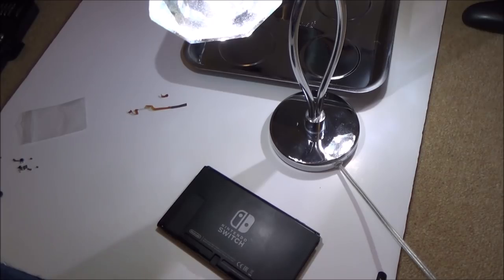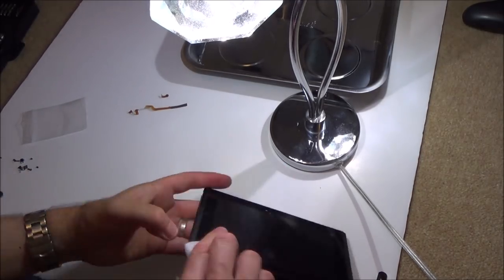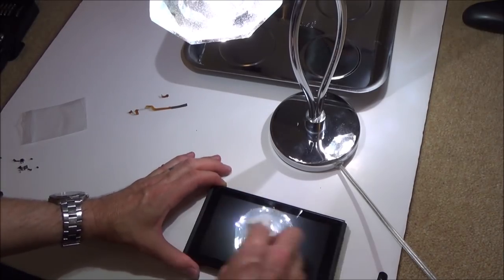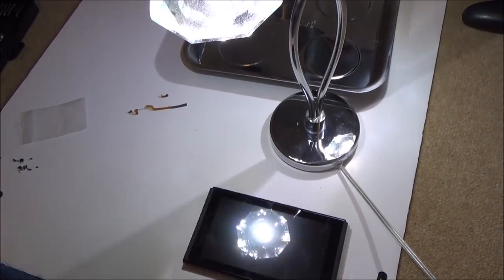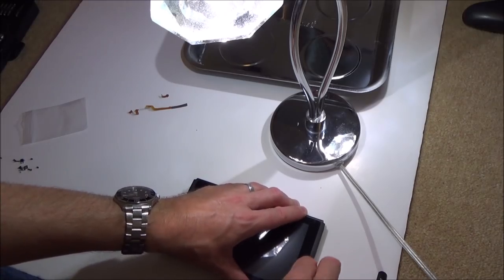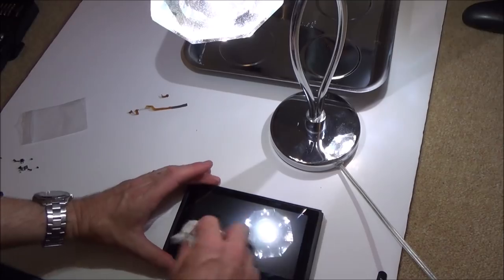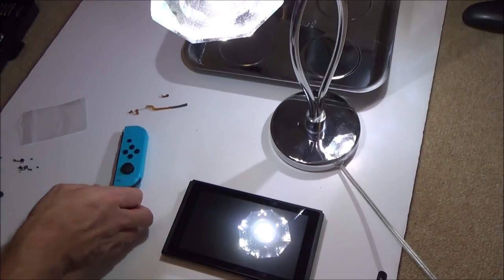Right, okay, so give it a quick clean, and then I need to get some Joy-Cons on it and see whether they're going to work or not. See if this is a genuine fault or whether there's something dodgy going on, and get it working. It is actually in very good condition. Right, here we go, moment of truth. Got these Joy-Cons from this other Switch.